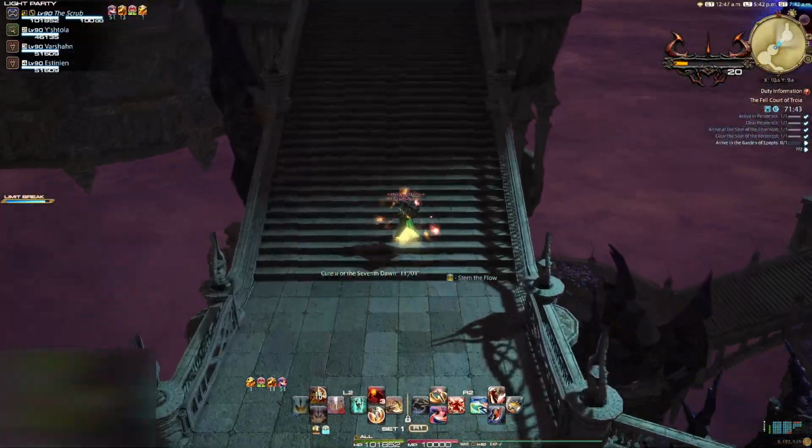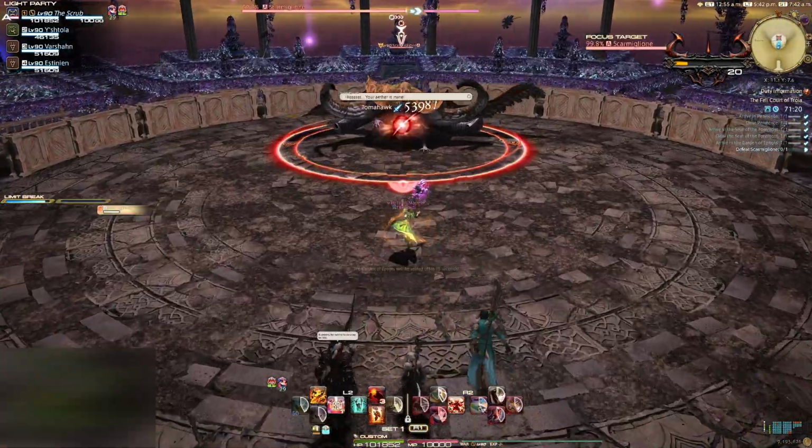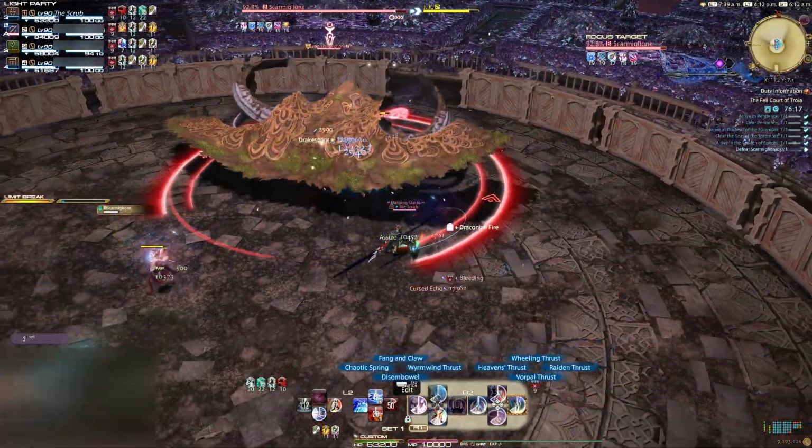Avoid all of the AoEs as best you can and kill everything. When everything has been defeated, you can head up the stairs and walk over the pink and purple jump pad and it will launch you to the final boss. Cursed Echo is a room-wide AoE that will also give all players an unassumable bleeding debuff for 12 seconds.